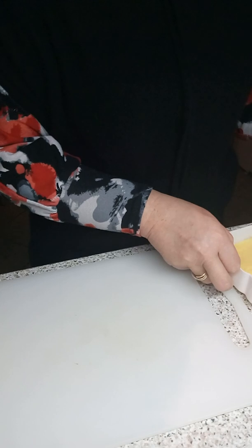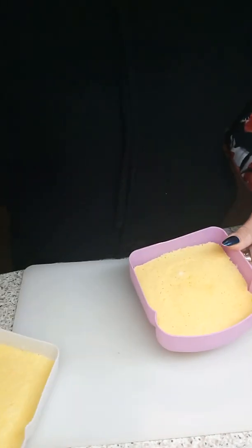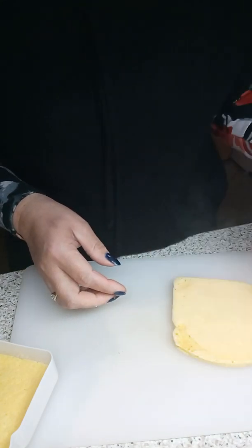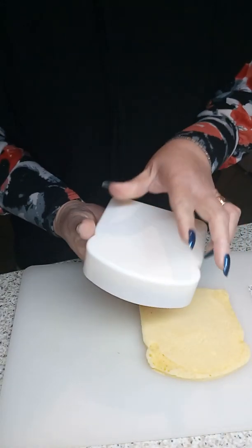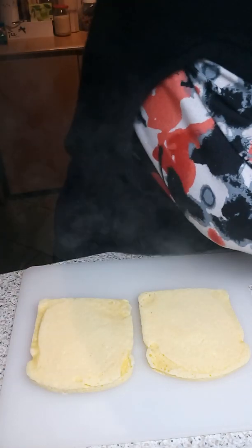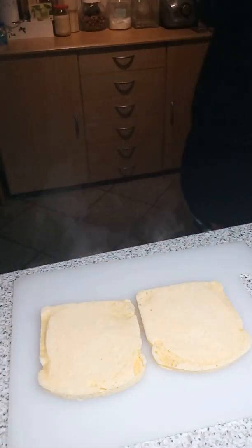So after 90 seconds, guys, ito na yung bread natin. This is our sliced bread. So, it's too soft. Init pa. So this is our bread.